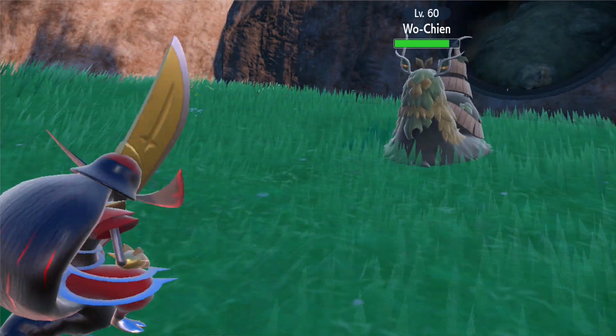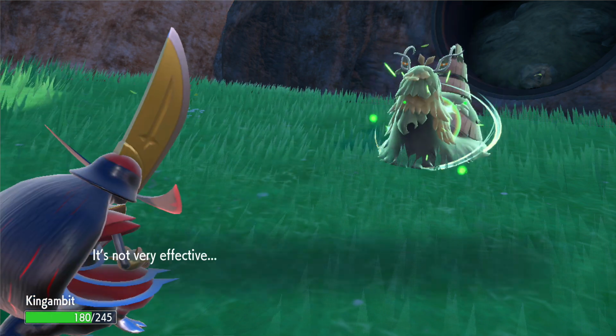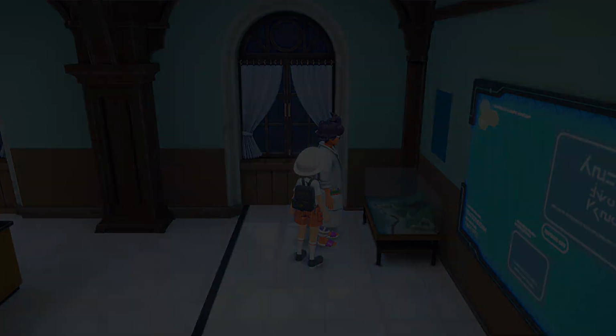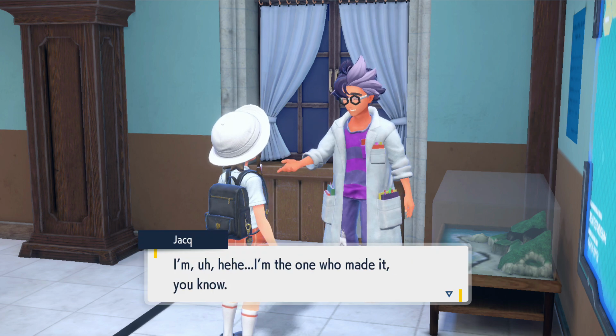All legendary Pokemon catching rules from the other games still apply here. You're going to want to get it down to 1 HP, put it to sleep, and start chucking those Pokeballs. In Scarlet and Violet, you receive the False Swipe TM from Jock in the biology lab if you show him you've caught 30 unique species of Pokemon.